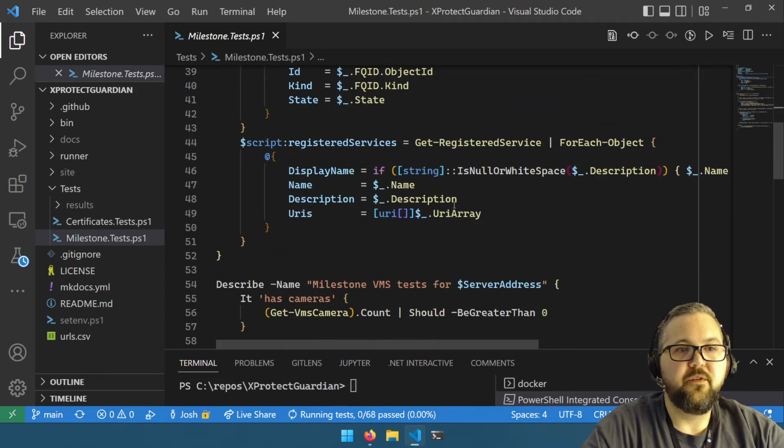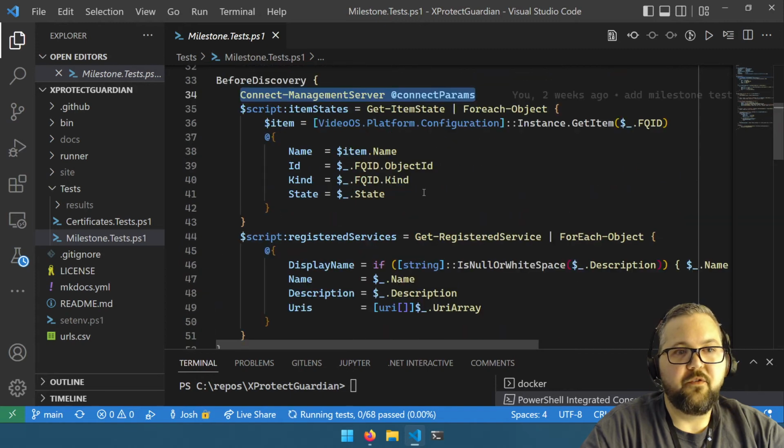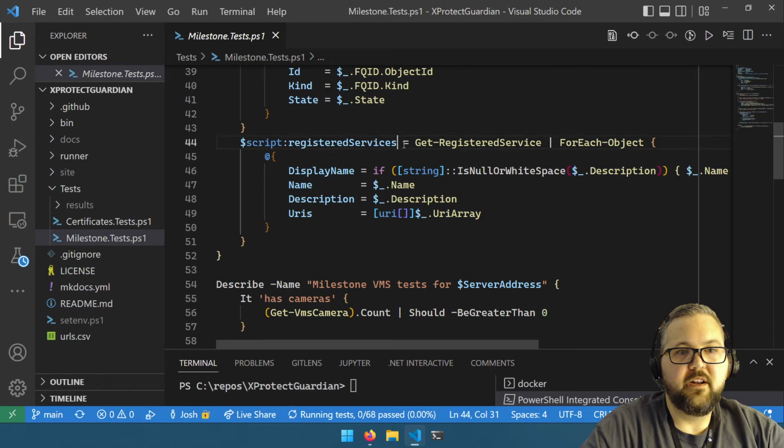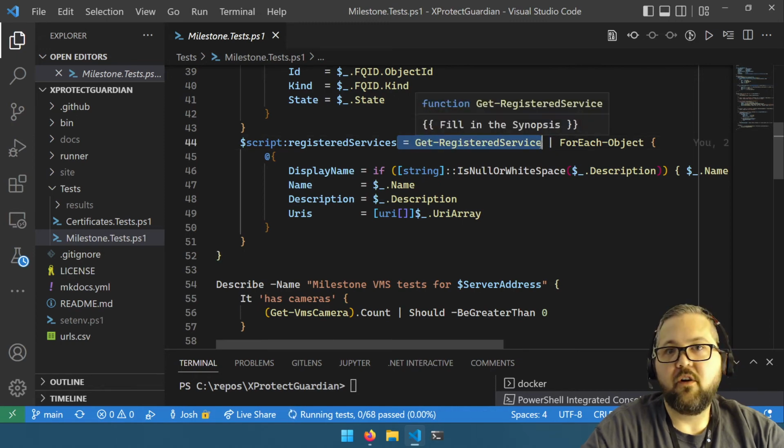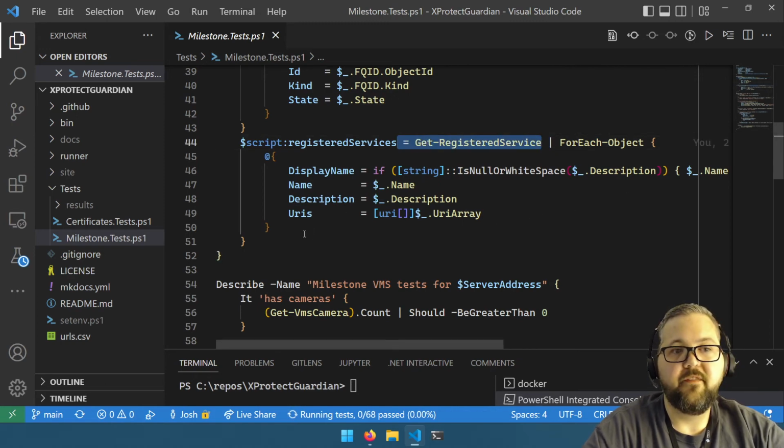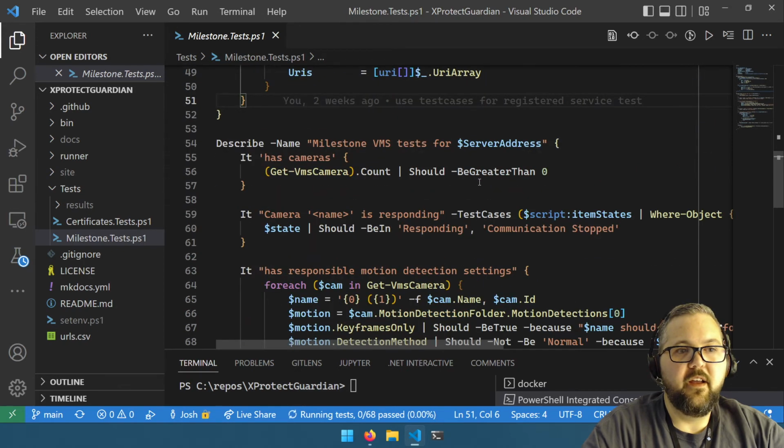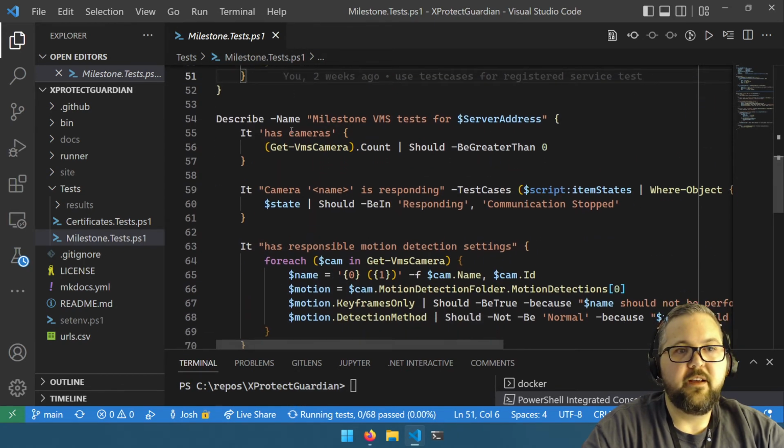And we're going to just gather some basic information real quick. So Get-ItemState is going to get the device state information from the event server. We're going to get a list of registered services, and then later on we'll check to see if those services are available. And then down here is where the tests are defined.